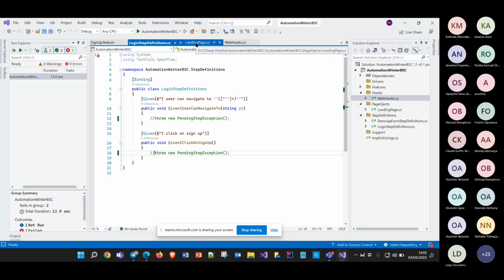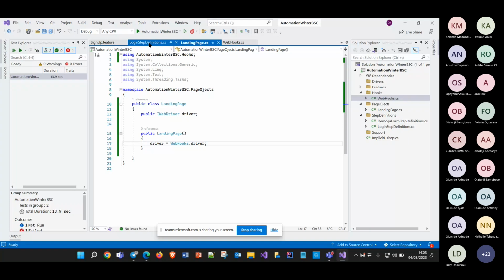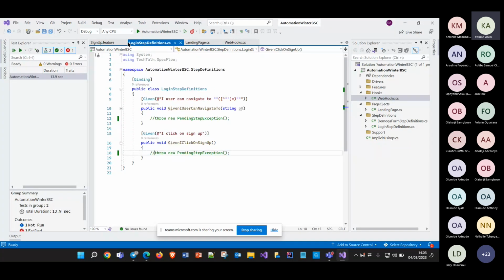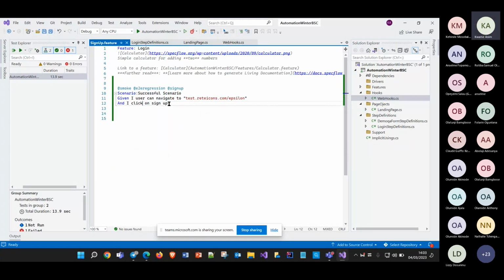Okay. Now, all we will be doing most times will be between landing page class and the login step definition class. That is where you'll be doing most of your tests. The feature file is where I want to add another feature here, another step. Then I come here and I just run it, or I want to make some changes. But if not, you will not need it.